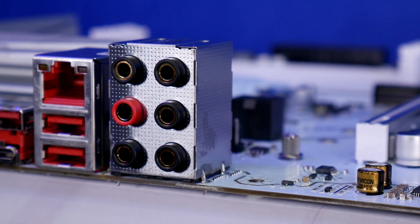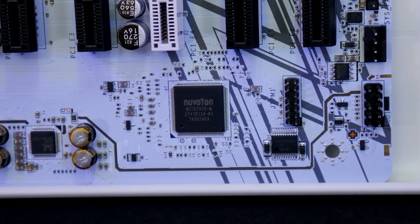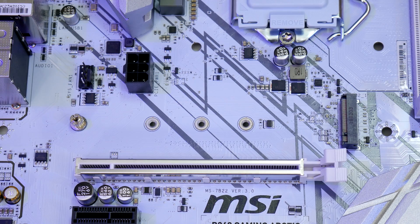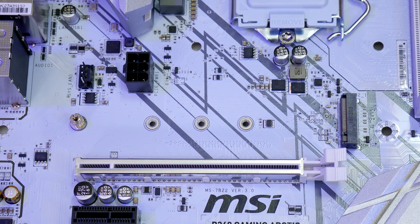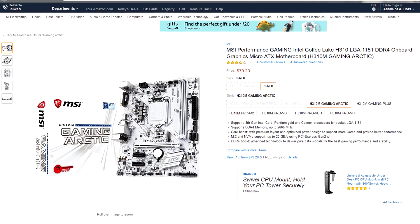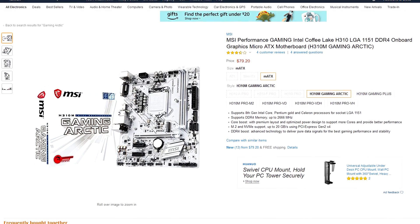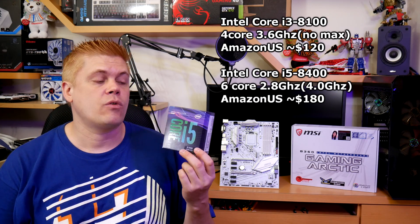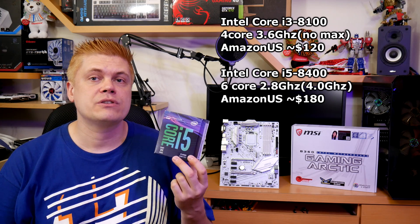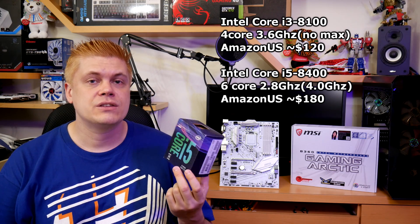The gold connectors will give a better connection and a cleaner output overall. My recommendation: for casual gaming, surfing the net, and watching videos, get an i3. Gamers looking for good frame rates and some moderate photo and video work should grab an i5. You can also grab the cheaper MSI H310 Gaming Arctic and save $40, bringing the total down to just $280. If you wanted a more capable CPU like the i5-8400, that's an extra $60 for around 30% faster benchmarks on average, with some showing up to 50% increase — a really great deal.